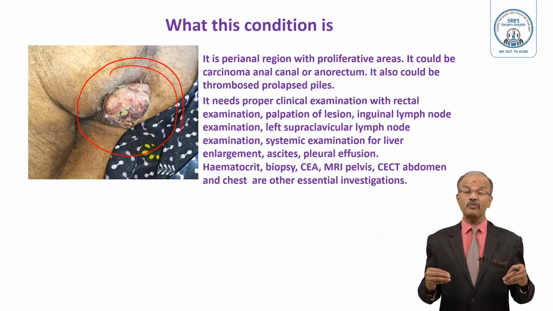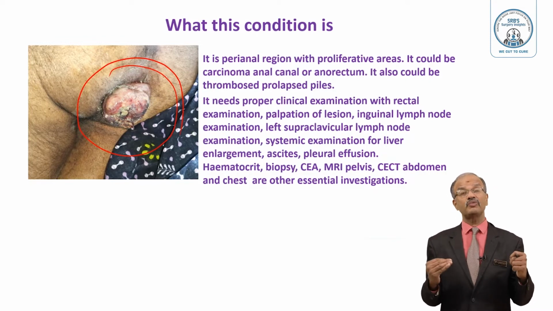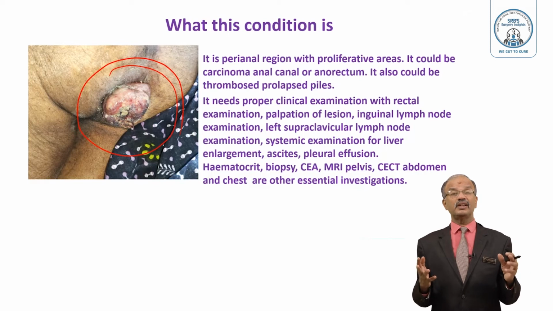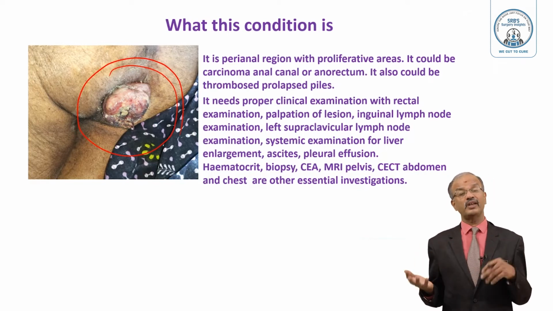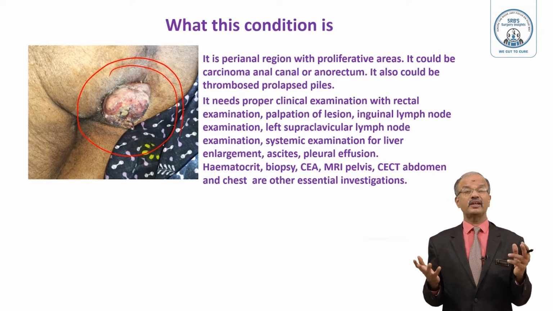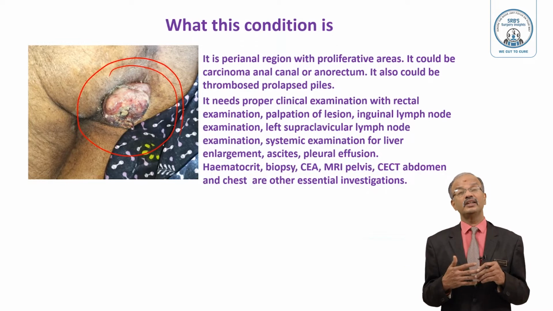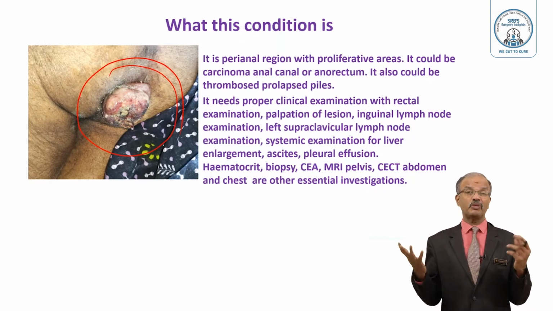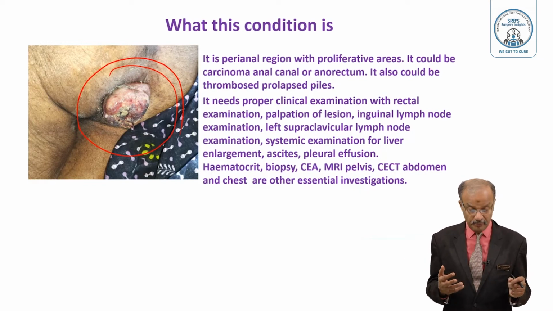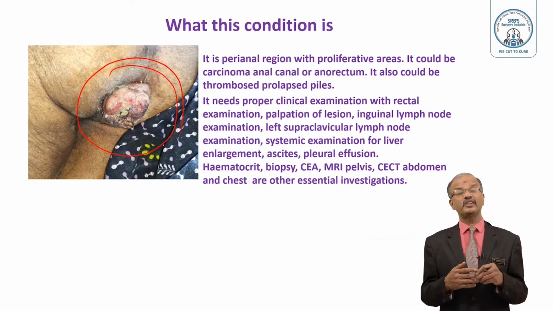So here inguinal lymph node examination on both sides is important, as is examination of the external lymph nodes, because the drainage area is in this region. Meantime, examine the abdomen for liver, ascites, secondaries, multiple hard nodular secondaries in the liver. Free fluid may be there. If there is a peritoneal spread, that's also important. Systemic exam is also important. So biopsy is very easy to take in this patient.